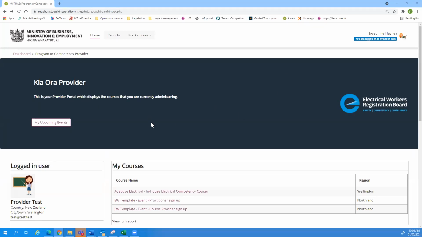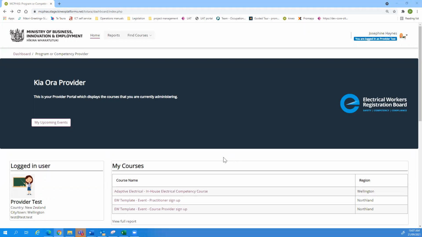Okay, so from here, I will take you through to one of the course pages. Now, we have got a little bit of a difference in terminology here that I think I'll just talk you through first. Courses can be set up and they can remain set up basically forever in perpetuity. So you don't have to set them up each time you're running a course, so if you run one once a month, you don't have to go through and set up the whole course once a month.